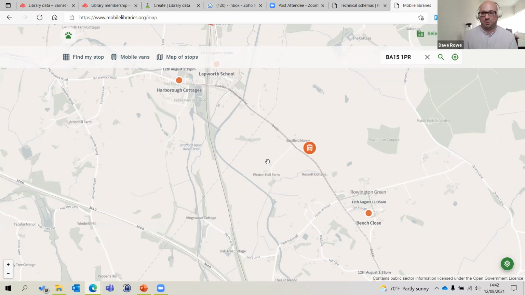the typical mobile library, as I say, PDF or document you find on a website somewhere, and quite often people don't know about, or in many situations the data is so hard to describe that some services still make it phone line only, so you have to phone up to find when your mobile library is next coming, which isn't necessarily the greatest thing in the digital age.